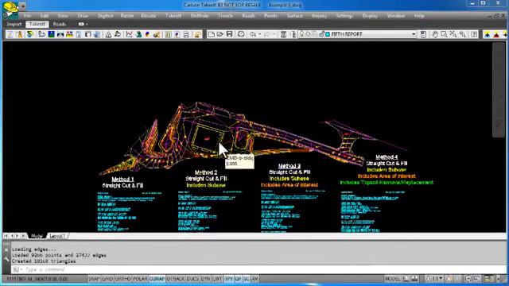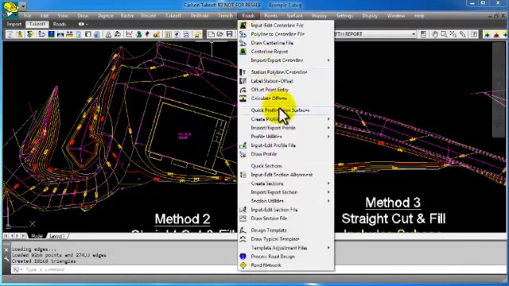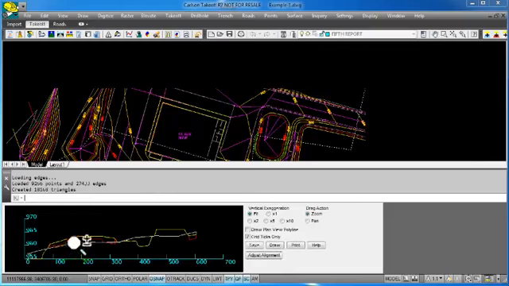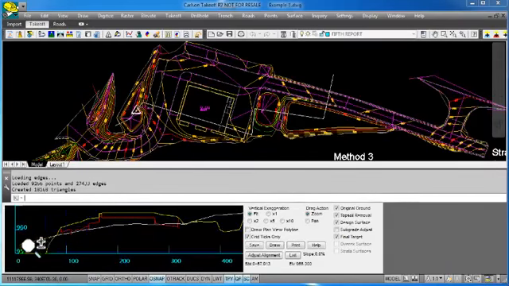Let's do another quick profile just to kind of take a look at it. So we go up to roads here, do quick profile from surfaces, and we're going to go here, straight across. All right. So you can see there's no sub-base or topsoil removal or replacement in this location where the pond is.